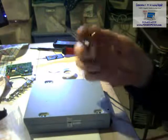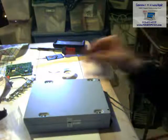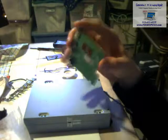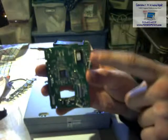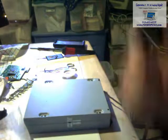Some people use whatever else comes with their little kit. I feel like that's too small. I got big hands. And now this is the old chip. This is what's stopping it from working. And if you look at it right here is where you're going to need to solder the pieces back onto it, those little wires. Now be careful, because if you get them mixed up, then you're kind of SOL.